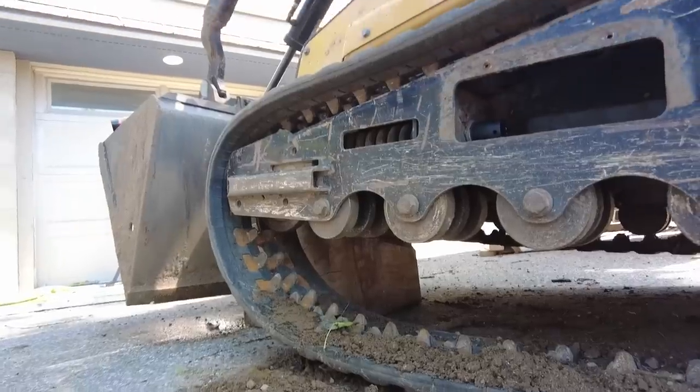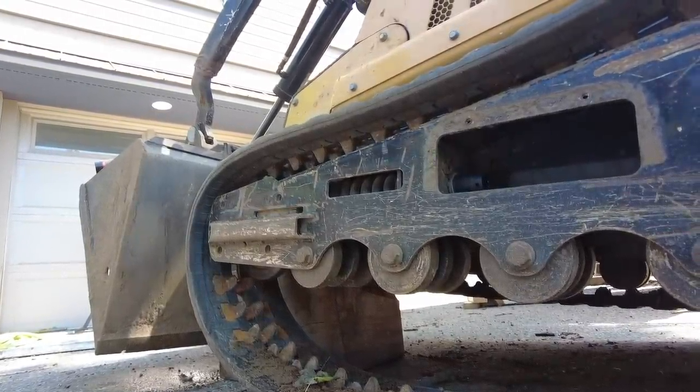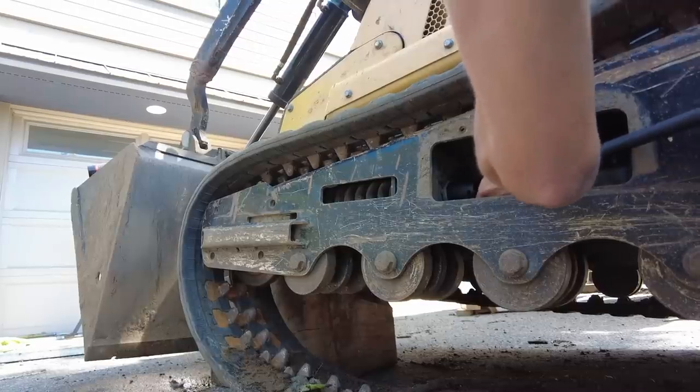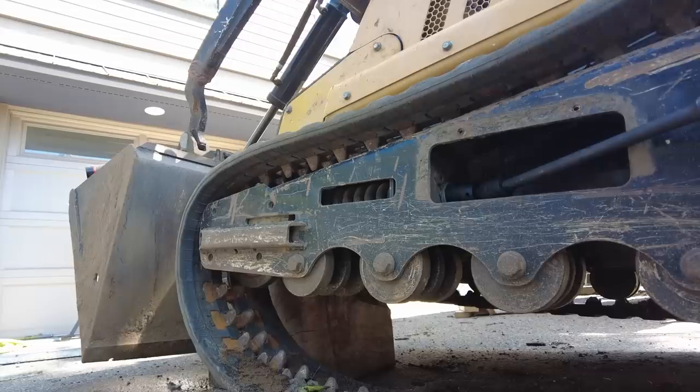There you go. And that eyelet just sits there in that yoke, and that's it. So this is just tension with a spring. So it's actually pretty easy to pull these tracks on and off, versus the grease ones. You've got to waste a whole tube of grease just to take them off. And it is reverse.